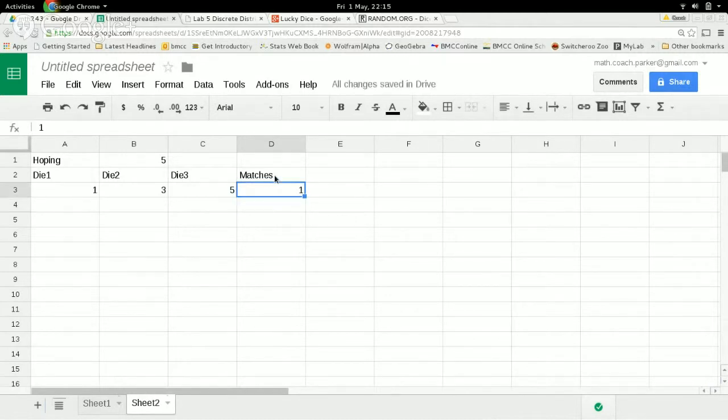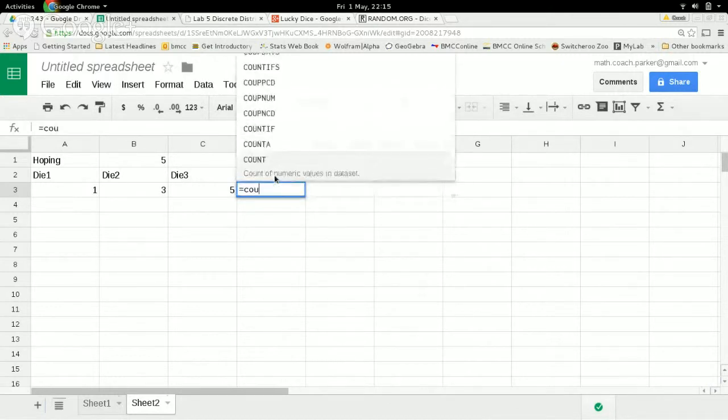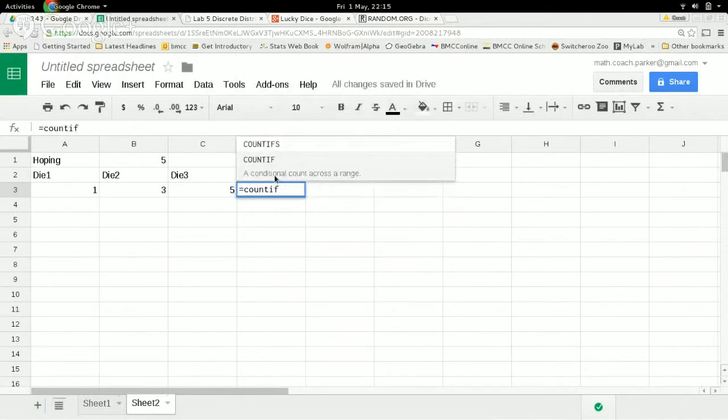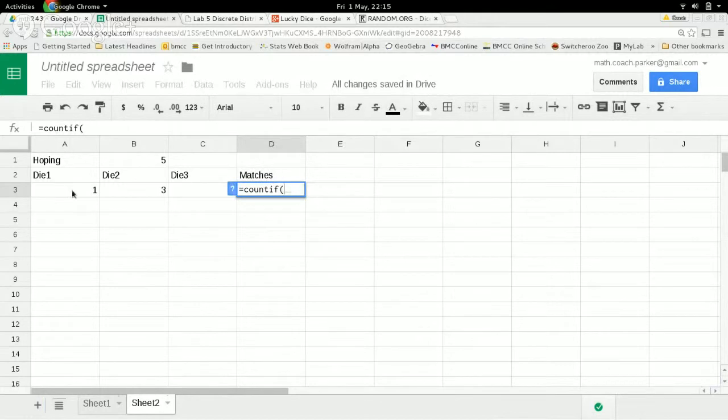Changes. Not the problem. There is a way to have the computer look at those 3 cells and say, are there any 5s there? And that is what's called a COUNTIF. A COUNTIF works like this. You give it some stuff to look at. So look at these cells right there. I want you to count them if, comma, they result in, in this case, a 5. With parentheses, and it will tell me how many 5s there are there.